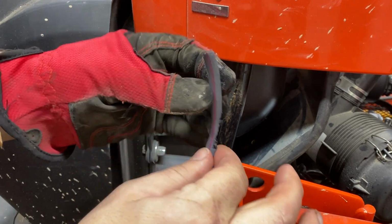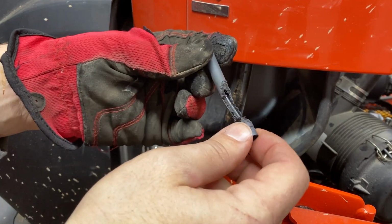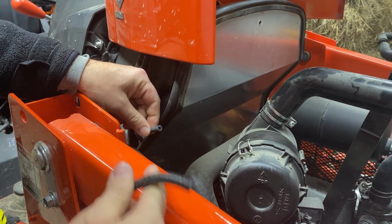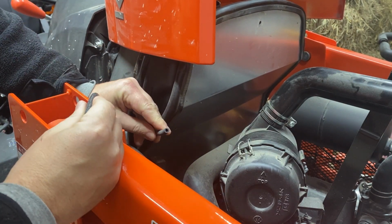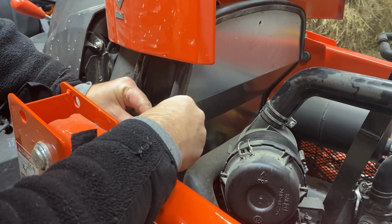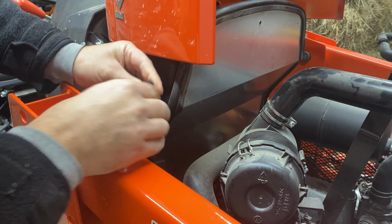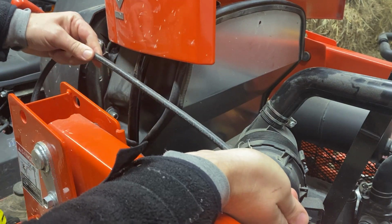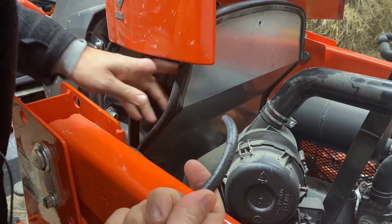All right, now I know what to go buy. I'll get a bulk roll of fuel line from the auto store or somewhere, and we'll run two new lines. All right, well, I think I've got a replacement that will work. It's not the same exact tubing. This is the stuff that was there, and this is what I have. The inside diameter looks to be the same, so I think that'll work. It's a fuel line I just got from a local tractor place. I got 6 feet of it, I think. Now that I'm looking at it, I hope I have enough. I think I do. I think they're about 3 feet each.